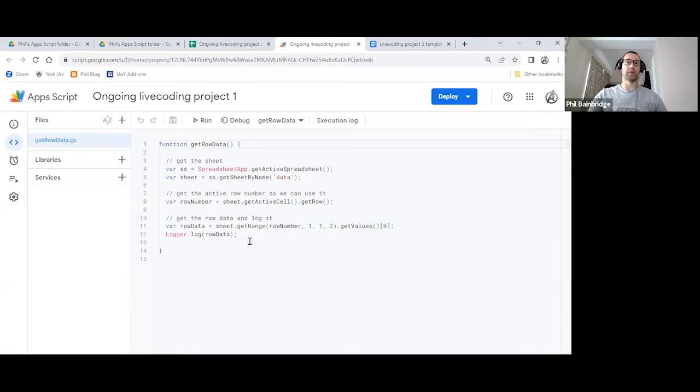So what we're going to look at doing then, down here from about line 12, I'm going to put my cursor and pop some spaces in just by hitting enter on my keyboard a few times. So we're going to have this one function here for getting the raw data. We are then going to call a second function that takes our row of data and makes a copy of the Google Doc template file and puts the information into it. So that's our aim.